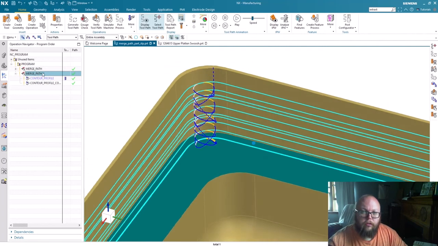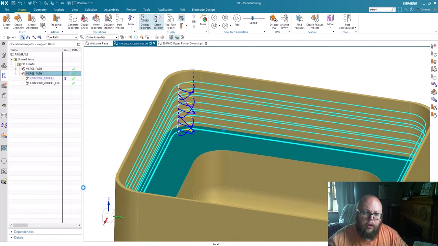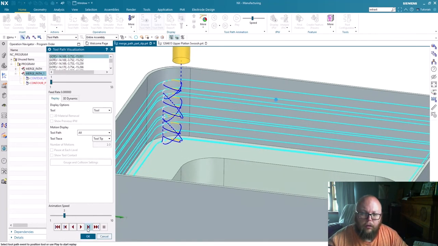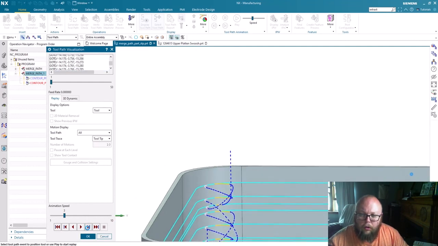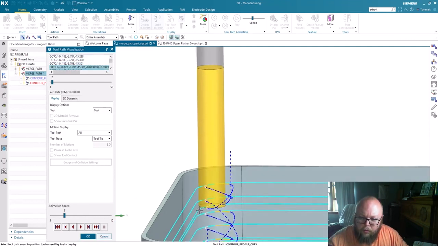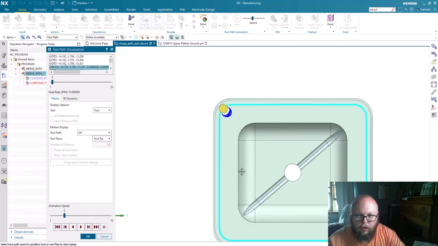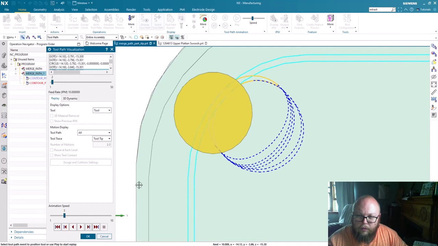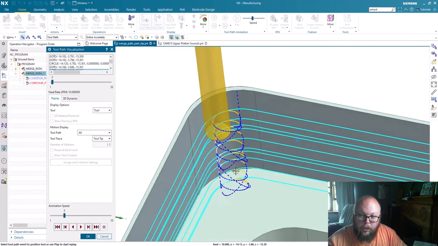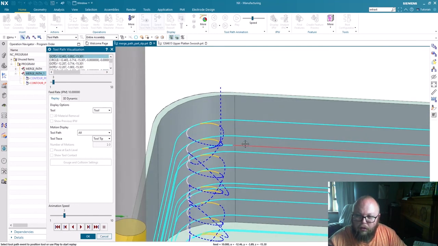And right now I'm going to just look at the results that we have. If I replay this tool path, and I'm just going to roughly step through this, we can see that we are coming down and we're cutting this third depth, it looks like. This is one of my semi-finished passes. Again, if I snap around to the top here, we can see that, yep, we are staying 10 thousandths off the wall here. We're on a semi-pass.